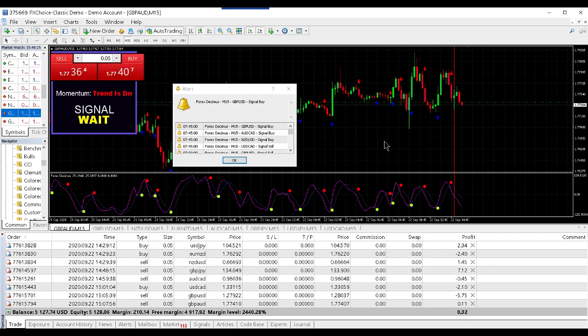However, since I put these trades on about an hour ago, I've seen the gain go up to almost $20 at one point, and then it goes down and then up again. But I'm just going to leave these trades intact. The way I'm going to decide whether to close them is when the stochastic in the bottom window shows the two lines crossing. The red and green dots are your sell and buy signals, and when the lines cross, that tells you the momentum of the trend is changing.